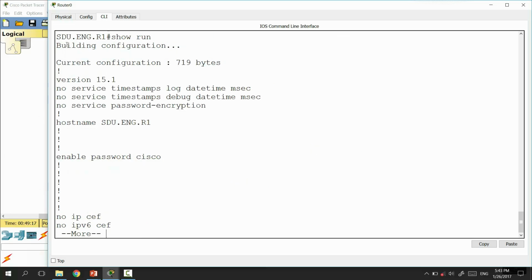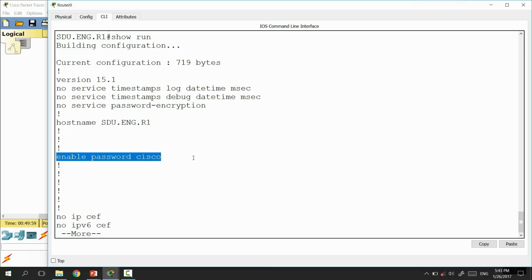Then you will see this is actually a txt file which consists of so many bytes, which has the version like 15.1 and the host name SDUENG router 1, and look, it has the password for enable for the privileged executive mode, which is equal to Cisco. And it is not the best way of storing the password in this way, I mean in open text. In case someone is able to take a look at your running configuration file, that person will be able to get your password.